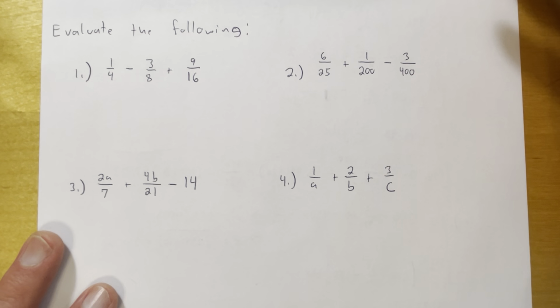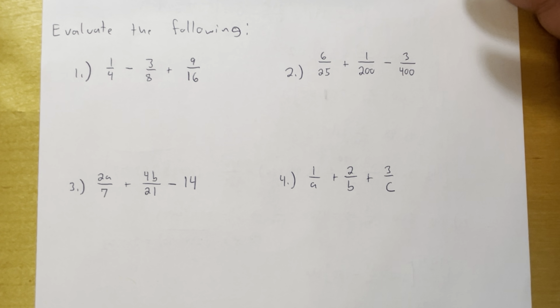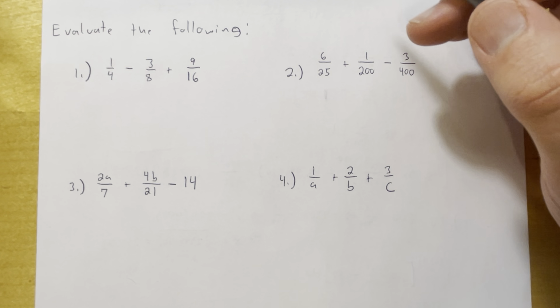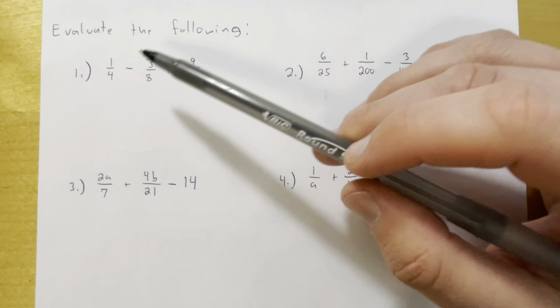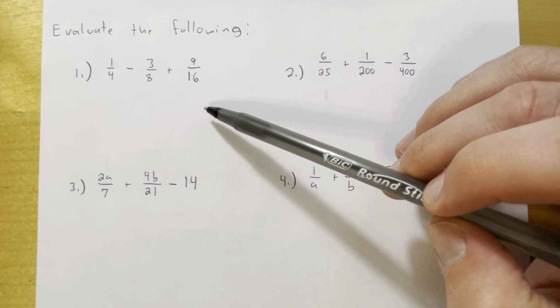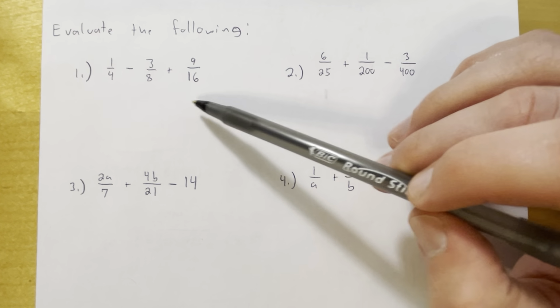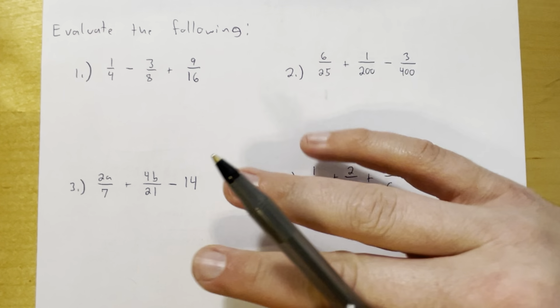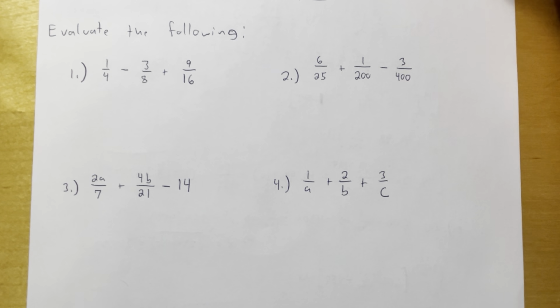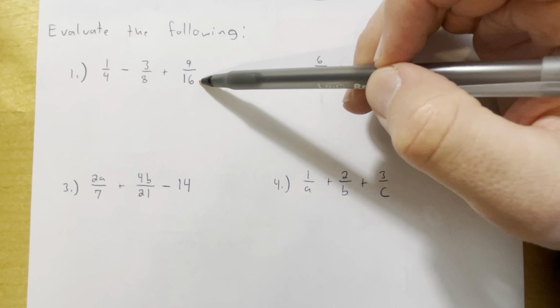So the point of doing all this LCM stuff is to be able to quickly find least common denominators for fractions, okay? Now, typically what you would do in a problem like this, where you're working out this fraction arithmetic, is you would start by getting a common denominator, rewriting all of your fractions with that common denominator, and then adding or subtracting the numerators together to get your answer. And the point of this exercise is to cut out that middle step. Okay, there's still going to be a middle step, but we're going to do it with a little less writing than you normally would. So let's look at the three denominators here, 4, 8, 16.